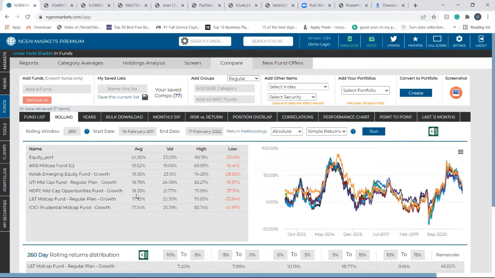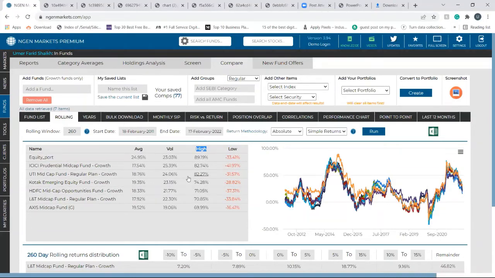I have shown it to you, how you can use a price series either of a mutual fund, or of a portfolio, to generate a different kind of approach in your analysis. And there are multiple ways I can even think of to go for different analysis. So as you can see here, my equity portfolio is having the highest average and one of the highest highs. So it has outperformed all the mid cap funds within this category.